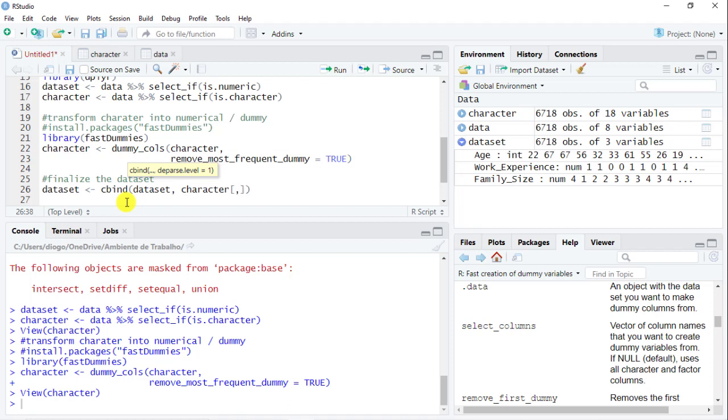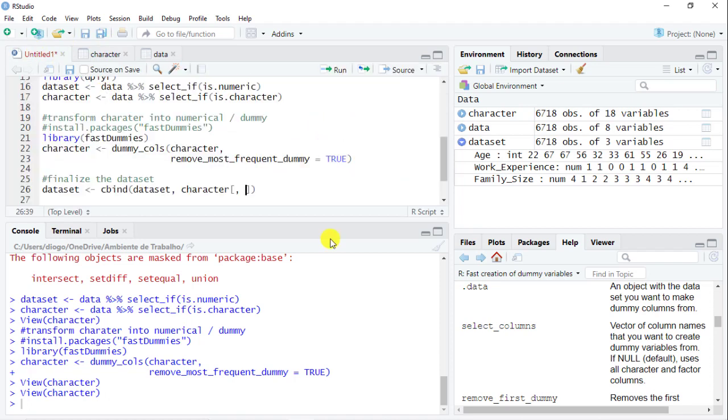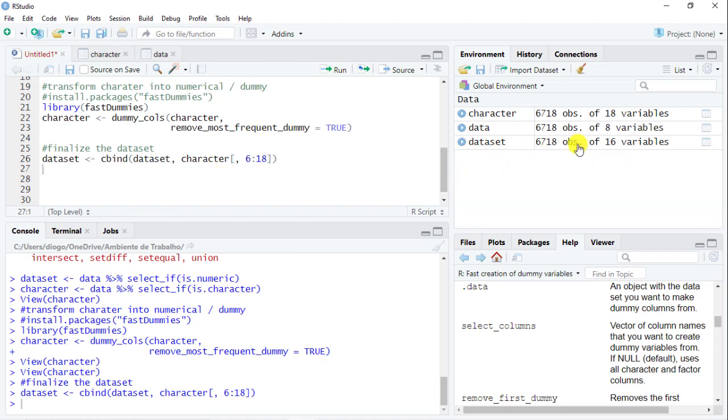I'm going to do a comma because I just want to take care of the columns. And again, 1, 2, 3, 4, 5. I don't want the 5. So I want from the 6 up until the last one. And how to do this in a very simple way, 6 to 18. Here we go, Control Enter. And now, yes, we have our data set absolutely finalized.